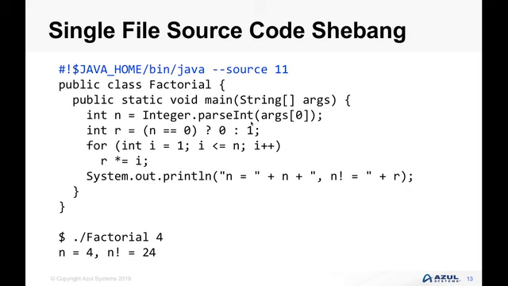So it's a nice way if you want to just have a single source file and be able to run that without having to do the compilation yourself. It's just a little bit easier. It only works with a single source file, but obviously if you want to add lots of libraries and things, you can do that through the class path or the module path, and that will work quite happily.